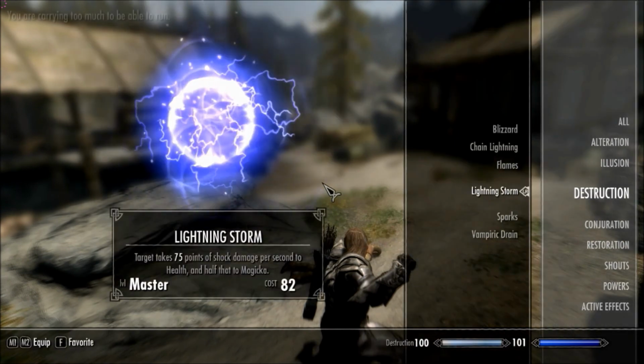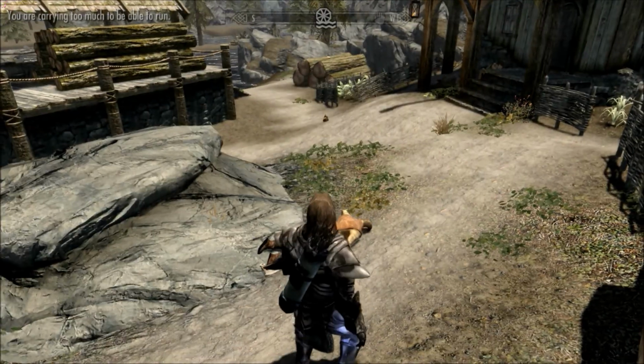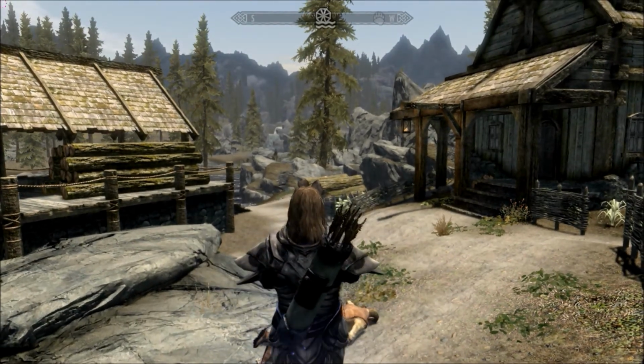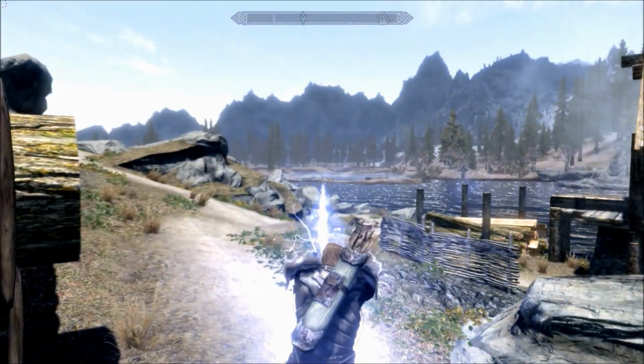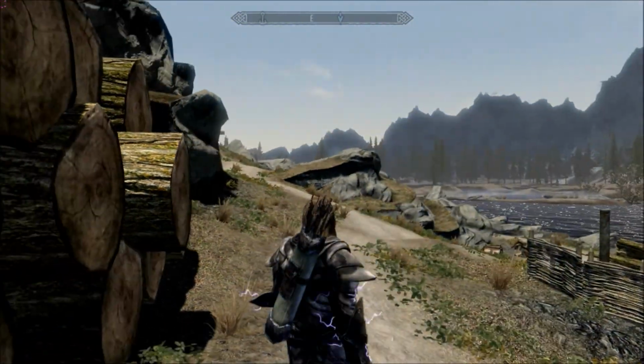For magic, let's try lightning storm. That's one of my favorite magics. As you can see, it's kind of floating in midair to send out a burst of magic, making it look much more beautiful and, in my opinion, more how magic should look in Skyrim.